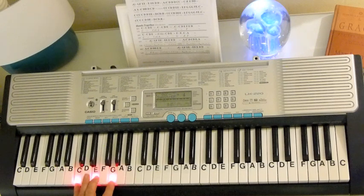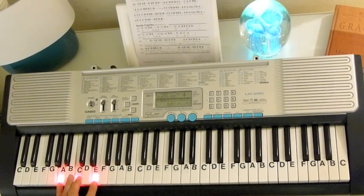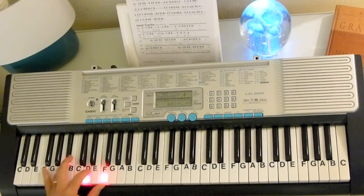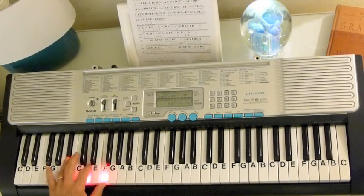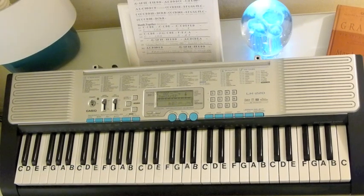So here are your chords: C, E, G for the C chord — all white notes. A, C, E — 1, 3, 5 on A for the A minor. 1, 3, 5 on G — G, B, D for the G chord. Here's your D minor chord, B flat. So all of those are right together: A minor, D minor, A minor, B flat chord. They're all right there where your hand can do it pretty easily.